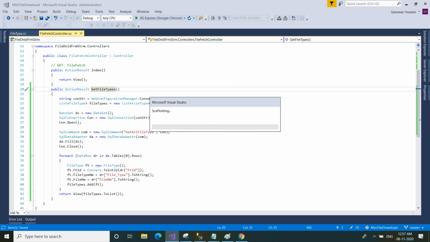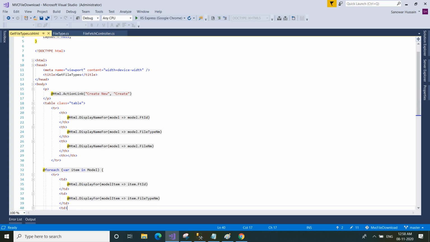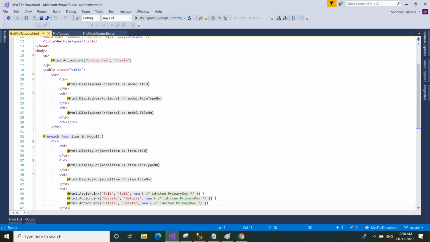The view has been created. Okay, the red line has gone away. So I don't need this part, I just want to show the table.